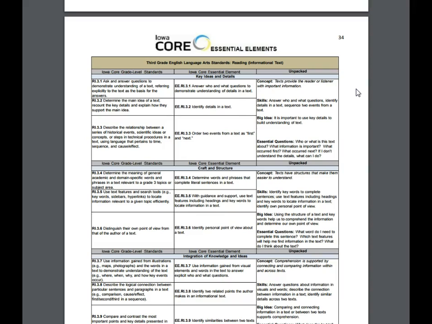The big idea: it is important to use key details to build understanding of text, and we have several essential questions. Who or what is this text about? What information is important? What occurred first? What occurred next? If I don't understand the details, what can I do? So again, great tools to help you as you target instruction with your kids.